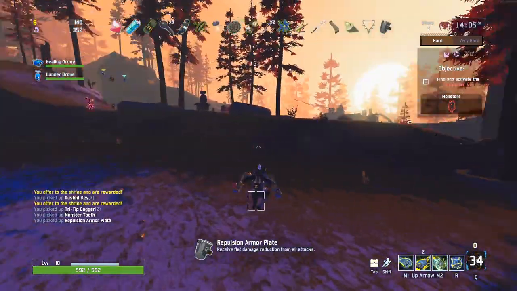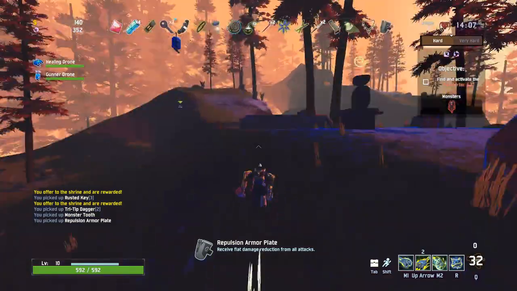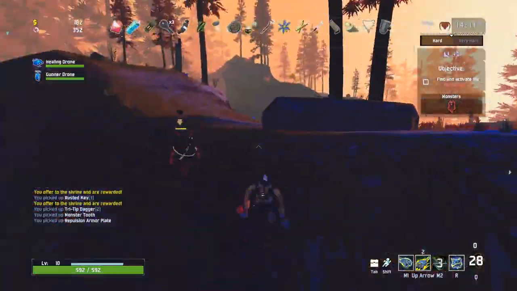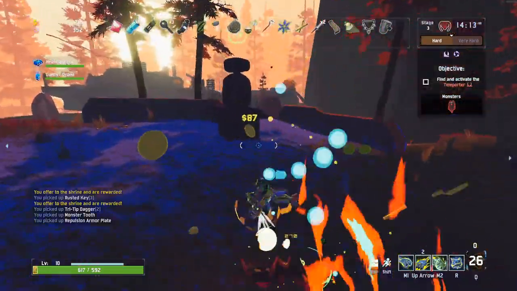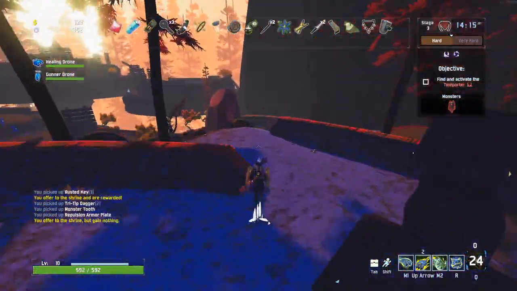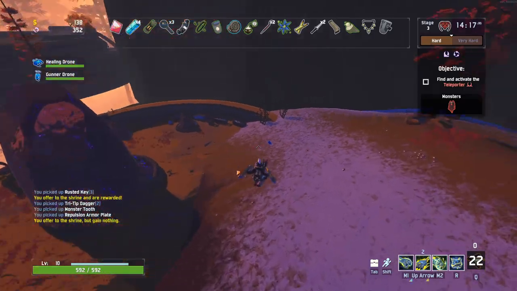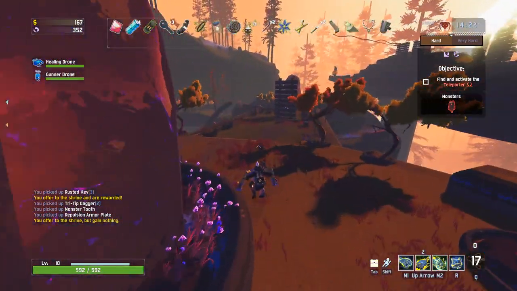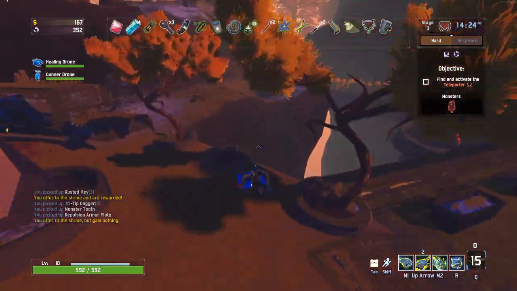Oh, that's quite nice, although it doesn't really scale into the late game very well. Having slightly reduced damage is really nice. It is just a flat 5 damage reduction, so it's not exactly the best against bigger enemies, but it'll help. We failed on that the first time, and I'm just going to leave that for now. Elites are really going to be the main problem for us here. They're going to be the biggest thing that's dealing a lot of damage to us.